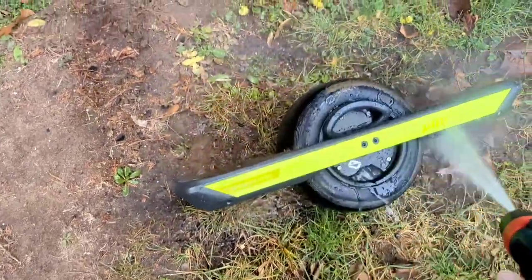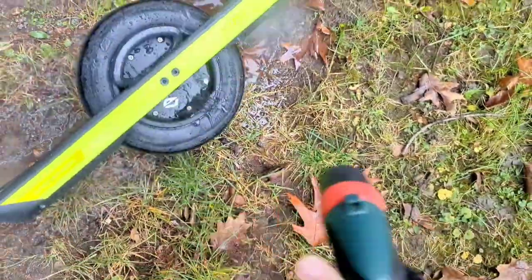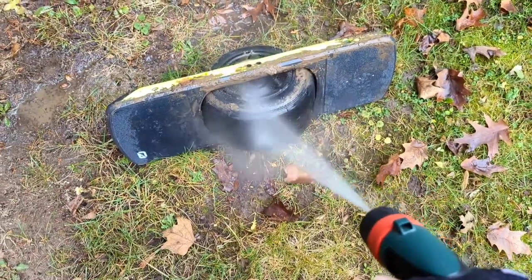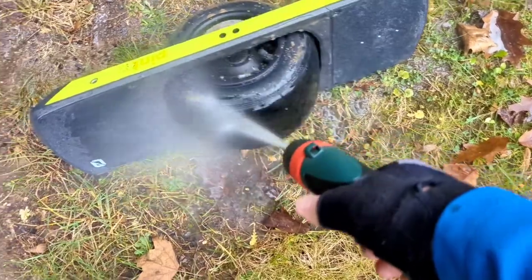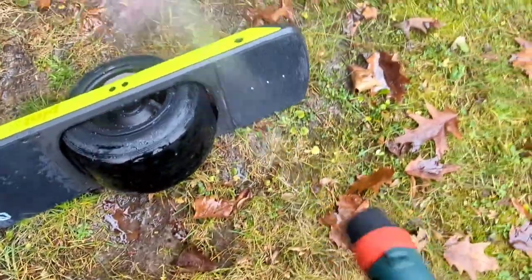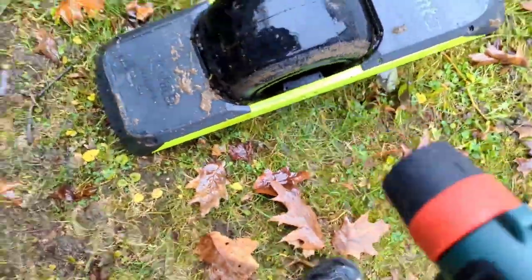So, I do really hope it has some kind of waterproofing, because you're gonna ride it in different terrains and contact with water is gonna be inevitable. And that's why I'm cleaning it with a hose. It's not a high pressure one, it's just a normal hose, but it helped me get the dirt out pretty quick and make it shiny again.